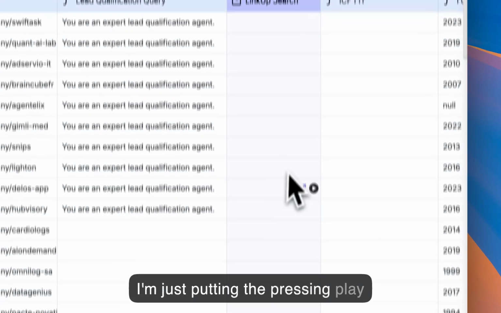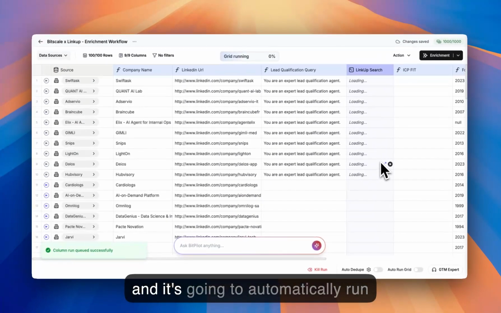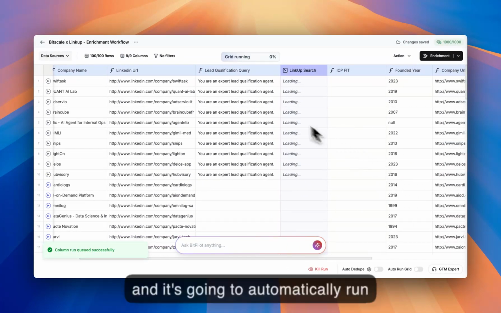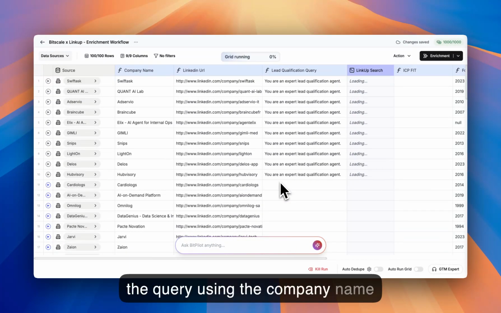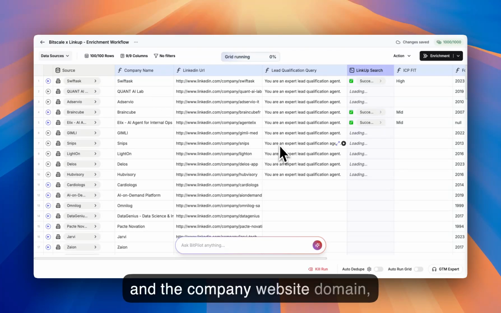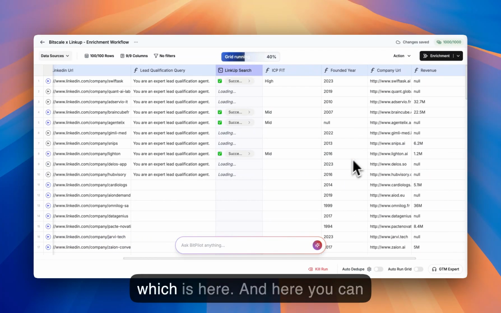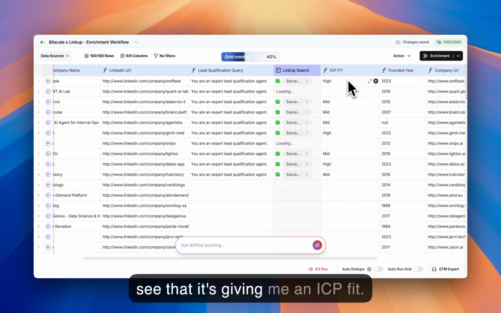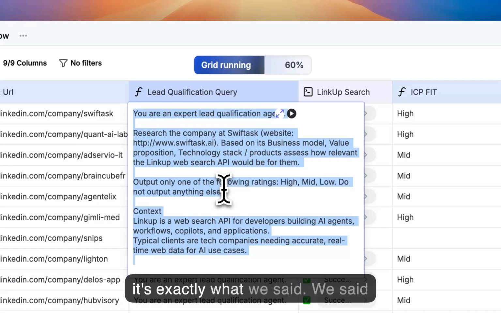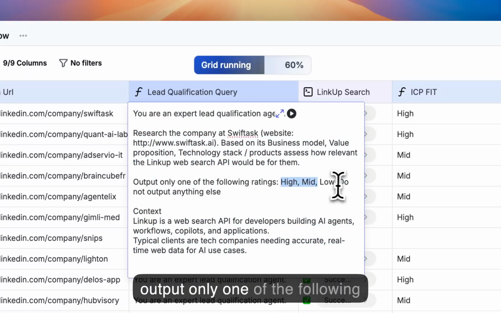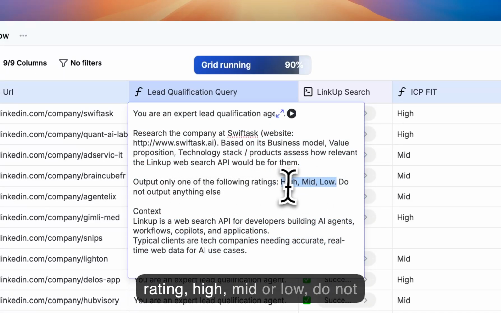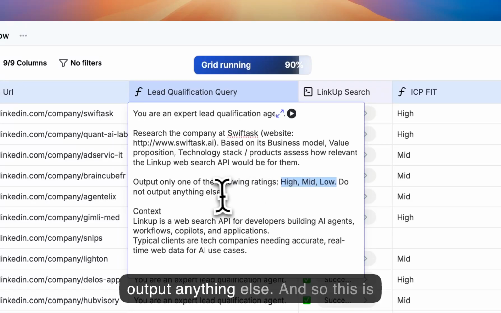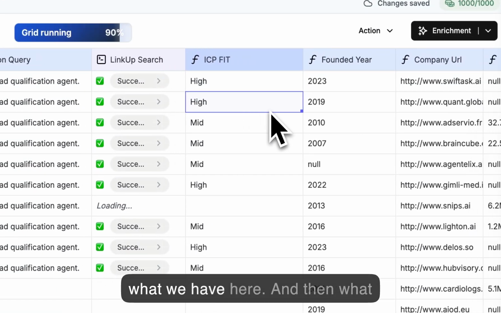I'm just pressing play, and it's going to automatically run the query using the company name and the company website domain, which is here. And here you can see that it's giving me an ICP fit. And if you check the query here, it's exactly what we said. We said output only one of the following ratings, high, mid, or low. Do not output anything else. And so this is what we have here.